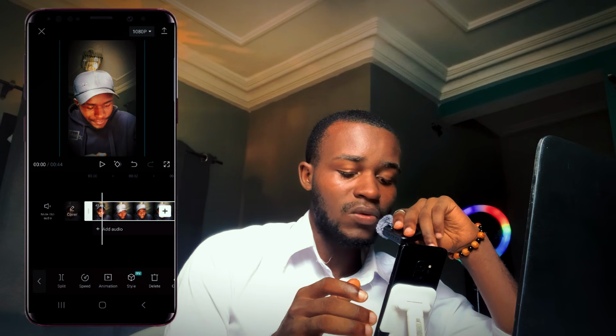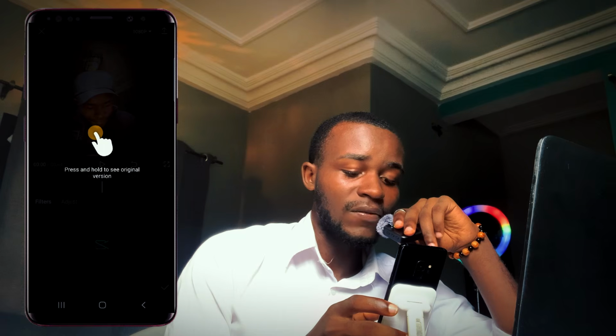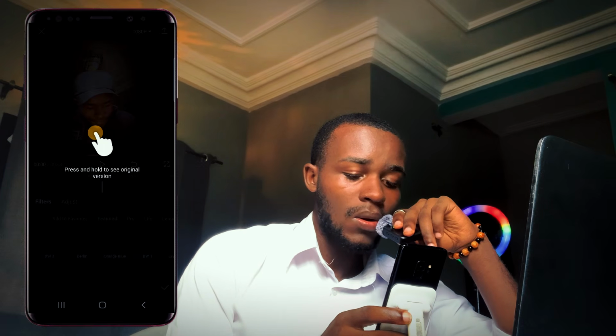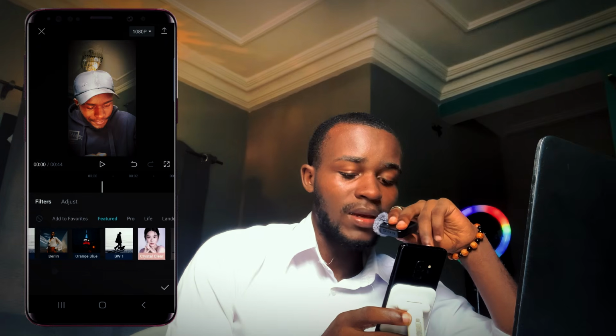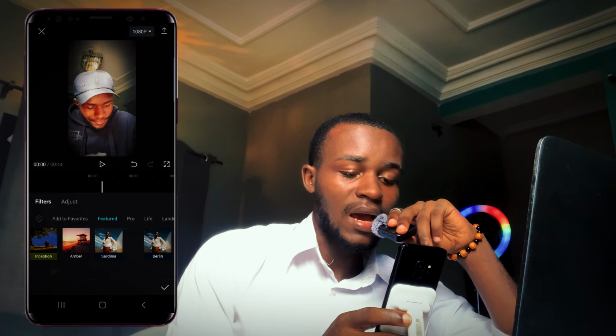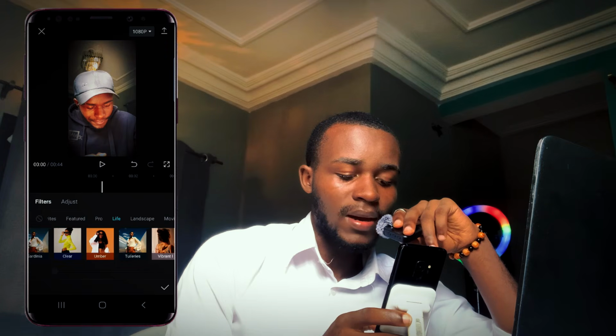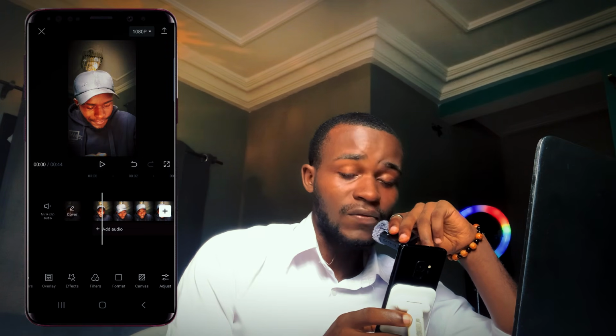What I always want to explore is, let's say, filters. If you click on filters, we see all the filters here are free. There's no pro attached to it. So as you can see, all these features are free. Let's go back and explore another feature. Let's go to visual effects.